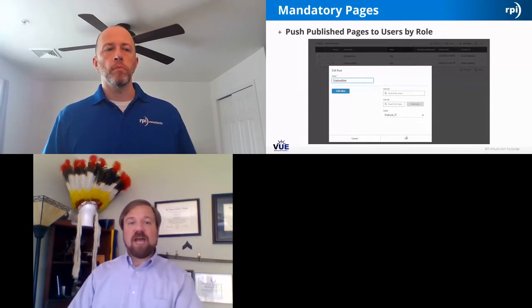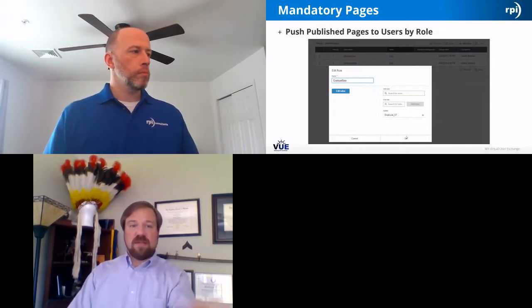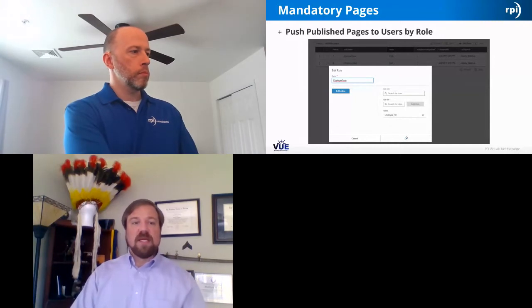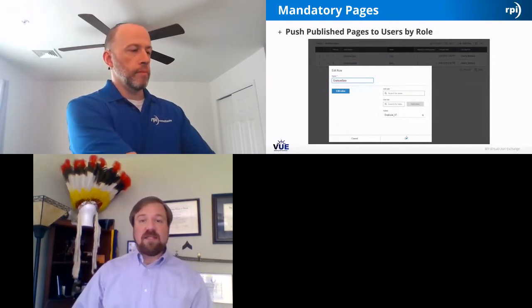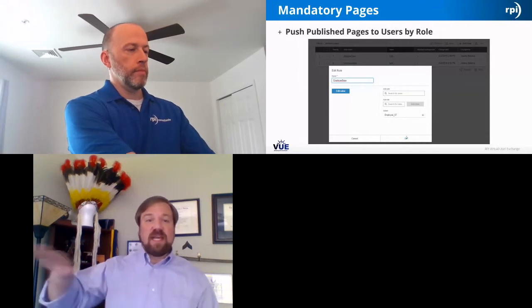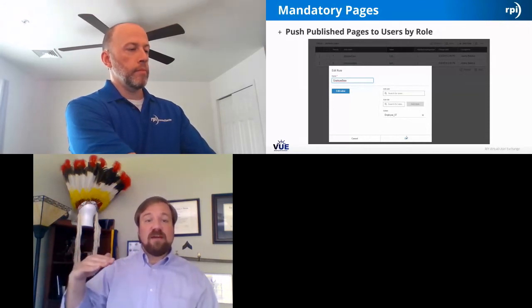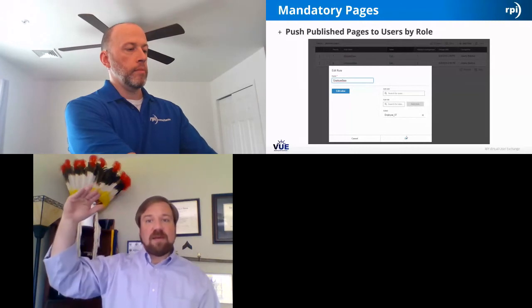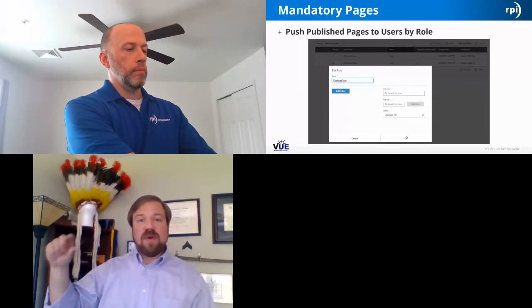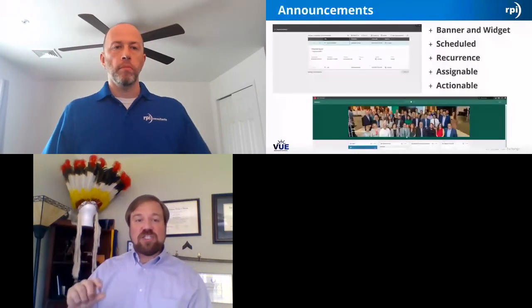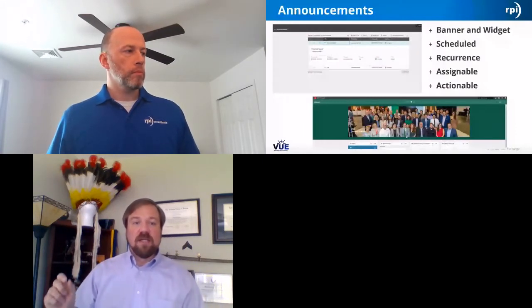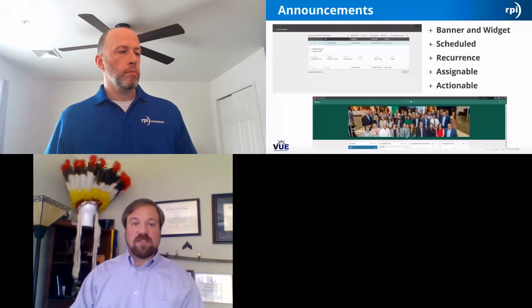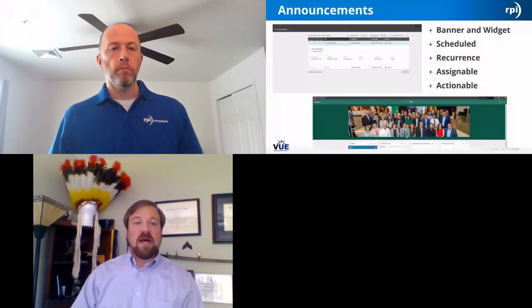So right up at the top of your screen, so that green portion at the bottom, that's the manager screen. And right up top on that, we've got the banner. So we can see that same announcement displayed up on the top of the banner. And if we want to assign an action inside there, we can actually embed an action button inside there, so that it will go right over to the person's open enrollment screen, for example, so that they can get right into it.